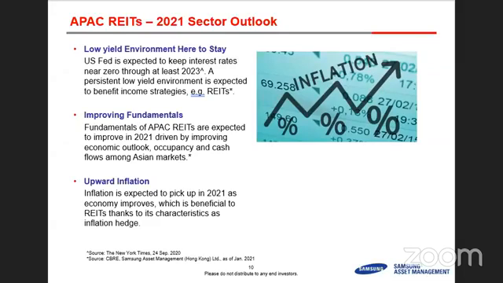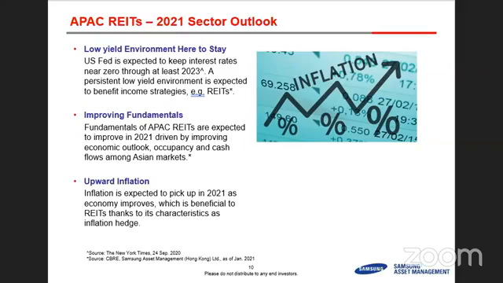And actually, late last year, the US Fed announced that they will keep the interest rate close to zero, at least until 2023. So such a low yield environment is expected to benefit various income strategies, including REITs as well, based on empirical data. And a low yield environment also means that REITs would have much lower funding costs to acquire new properties. And these new properties, once the pandemic becomes less serious, would also generate further cash flows and income from the underlying properties, which is going to be beneficial to the REIT sector in the long term.